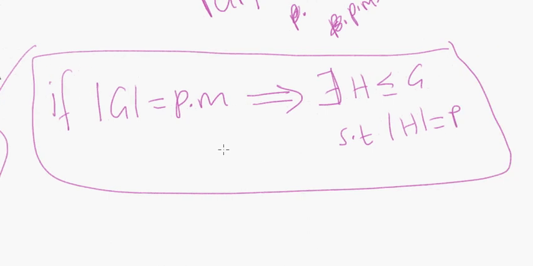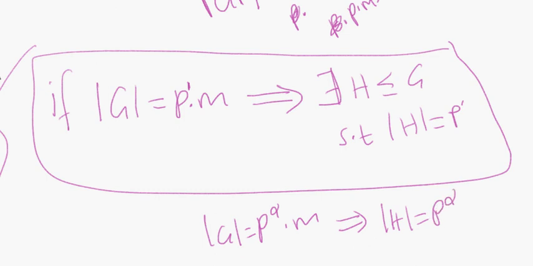So maybe from here we can build and say, if order of G equals P times M, if we are guaranteed this is true and when we have just P to the 1, can we maybe use this to prove that it's true for P to the alpha times M, that if order of G equals P to the alpha times M, then there exists some H such that order of H equals P to the alpha. That's one approach. Perhaps we can work now increase powers.